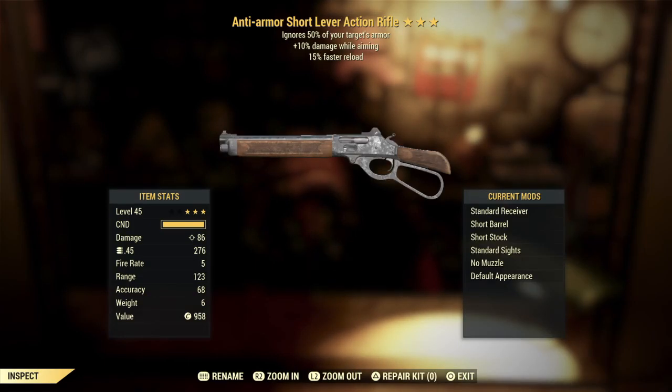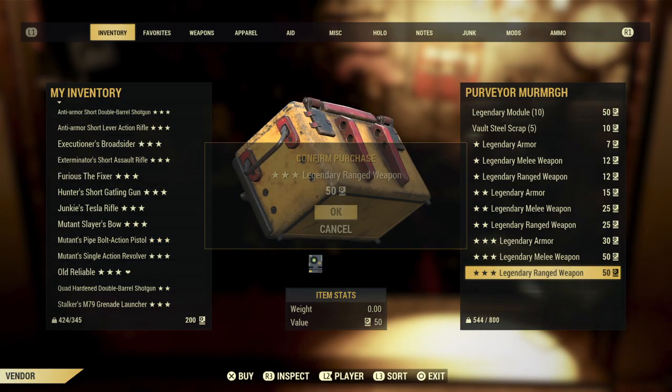An anti-armor short lever action rifle ignores 50% of the target's armor, plus 10% damage while aiming, and then 15% faster reload. Again, not the best weapon in the world, but it's kind of straight down the middle. I would probably use this on like an alternate character while he's leveling up.